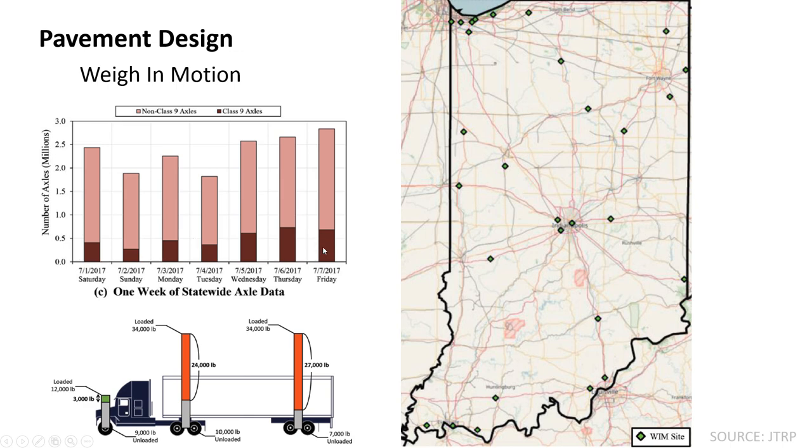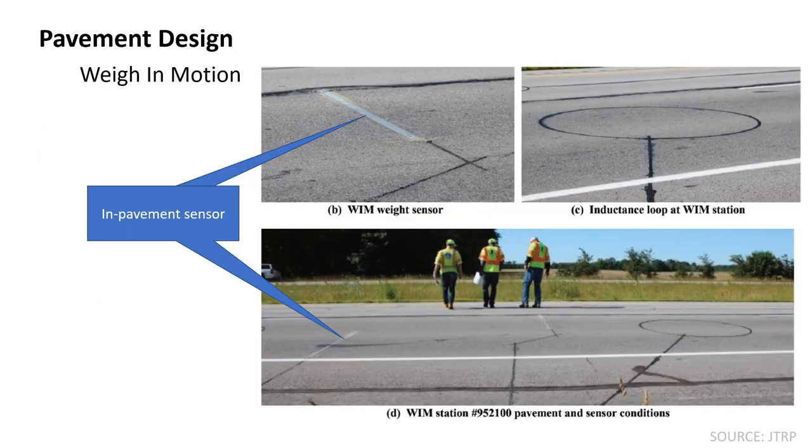If you think, well, it's only about 10% trucks, we're more than 10%, way more than that in axles. But of course, trucks have a lot of axles, so maybe that's part of it too. So this is the data they're collecting, which is a lot, right? And this is what it looks like.